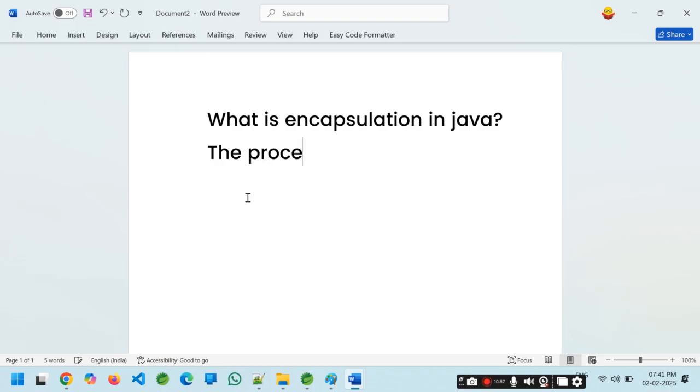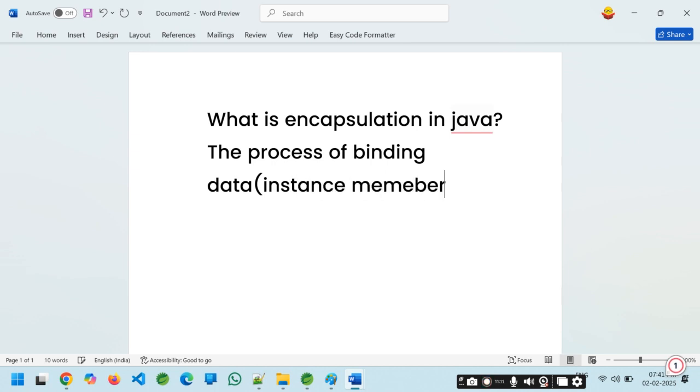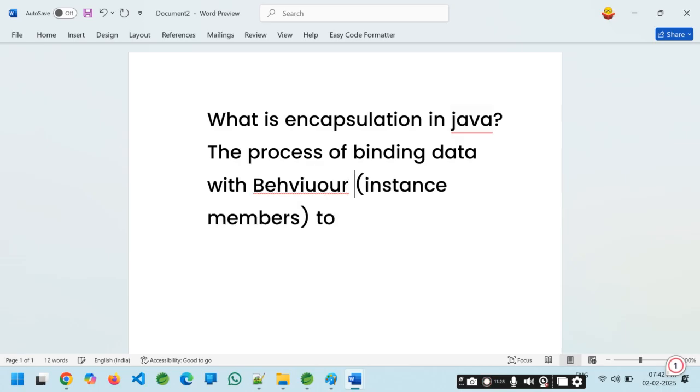The process of binding data, that is instance members, with behavior, that is methods.